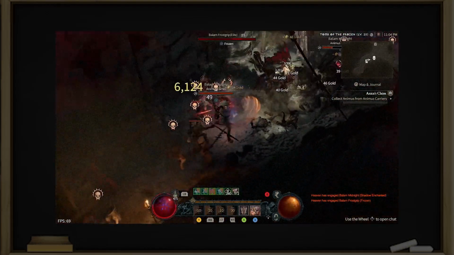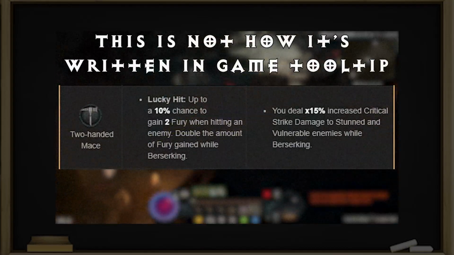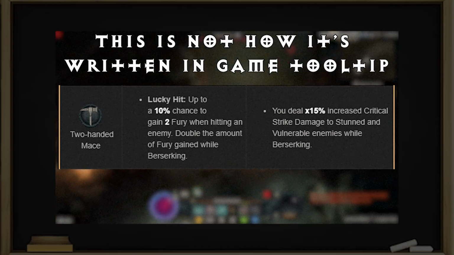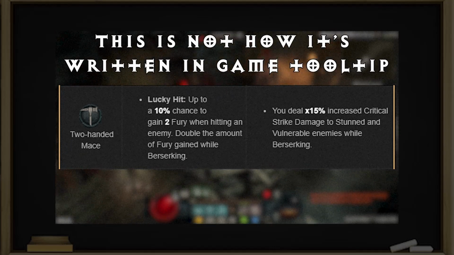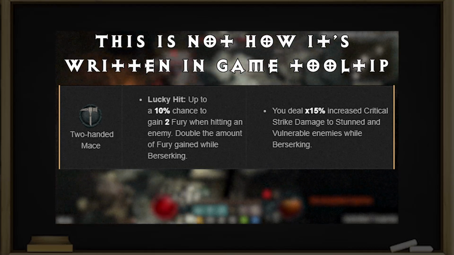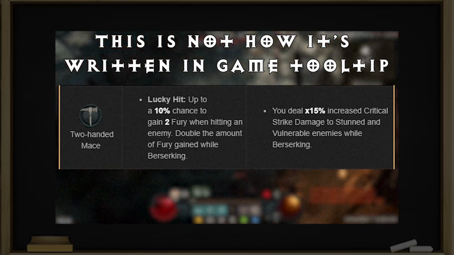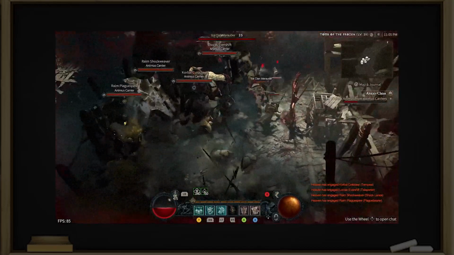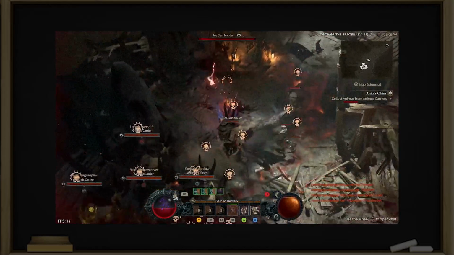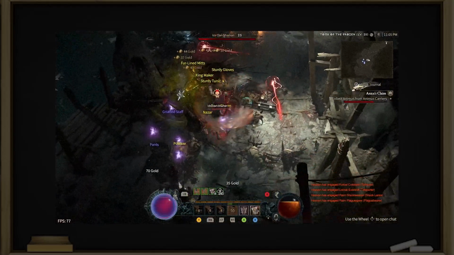Hypothetically, if you were a sadist, you could use this absolute terrible passive in the Barbarian arsenal system called Two-Handed Mace Mastery. Unless worded incorrectly, you have a 10% Lucky Hit chance to deal 15% increased crit damage. Remember, this 10% is multiplied by the base value of whatever skill you're using. Plus they need to be stunned and vulnerable, and you have to be berserking on a Tuesday. Breaking character here a little bit, holy shit, this has got to be one of the most conditional passives I've ever seen in an ARPG for such a mediocre benefit. I have to know which intern at Blizzard designed this skill.